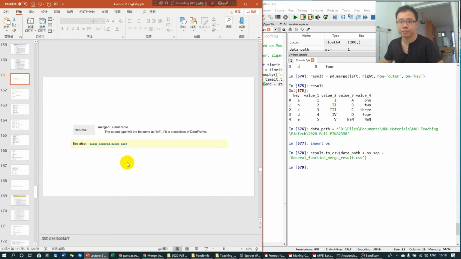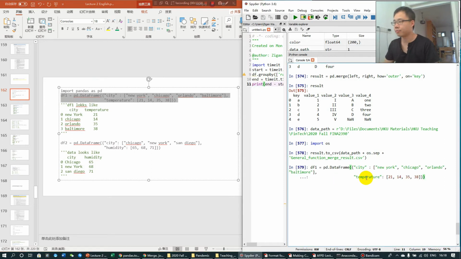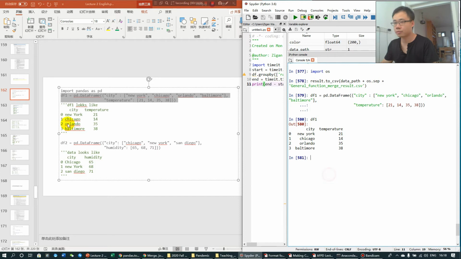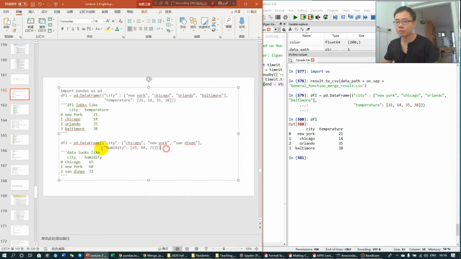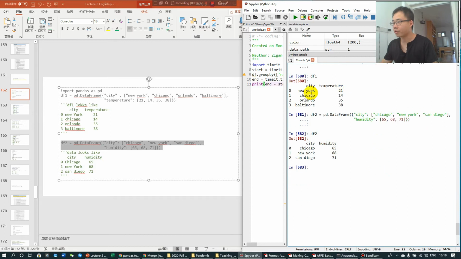You can also do some practice using the other data frames. This is DF1 and this is DF2.